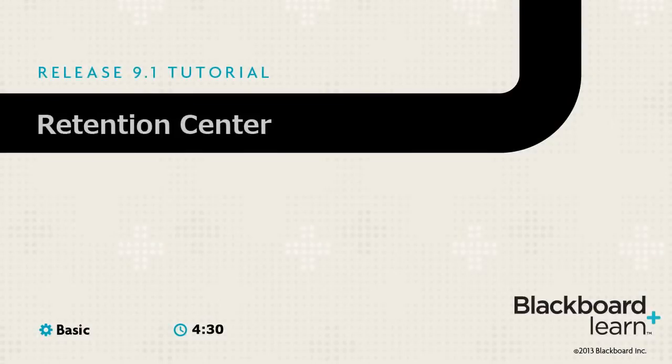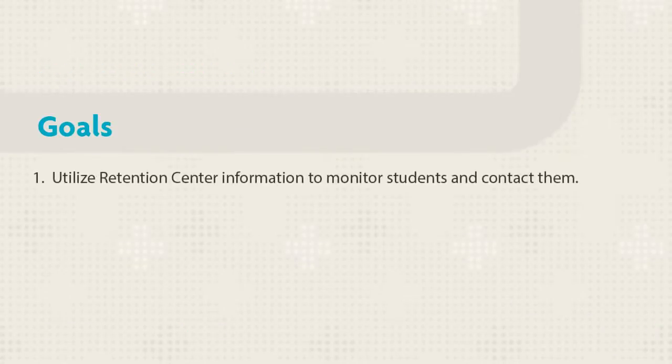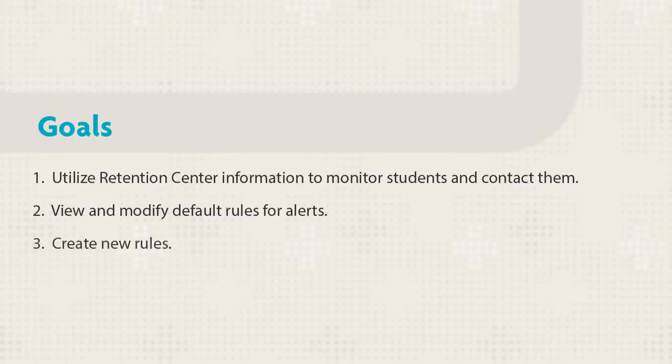The Retention Center is an instructor-only tool that enables you to give focused attention to students who need it. It replaces the early warning system. This tutorial shows you how to utilize the Retention Center information to monitor student engagement. You will view and modify rules that trigger alerts and see how to create new rules.